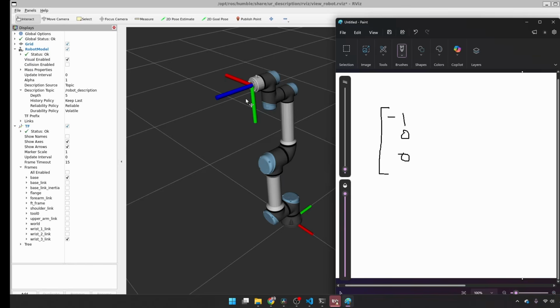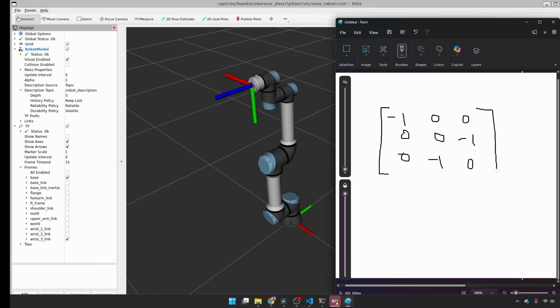And then the y-axis, you can see, is pointing down, and it's going to be the opposite direction of the z-axis. So this tells me it should be 0, 0, -1. And then lastly, the z is pointing in the opposite direction of the y. So if I print that out, it should be in the opposite y. So 0, -1, and 0.